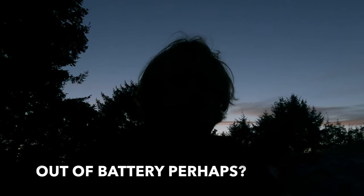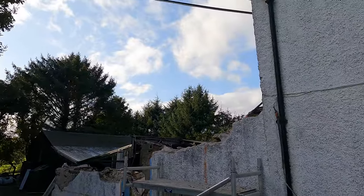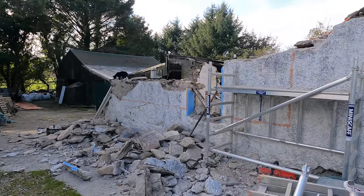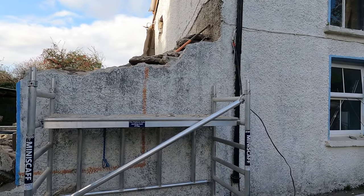Probably can't see me, but just finished up on the wall. It's another lovely evening. Happy Friday, everybody, from a lovely interchangeable end of September sort of day. Loads of sunshine, showers every other hour. We're coming to the end, hopefully, of our wall. I just want to finish this very last piece, hopefully this evening.